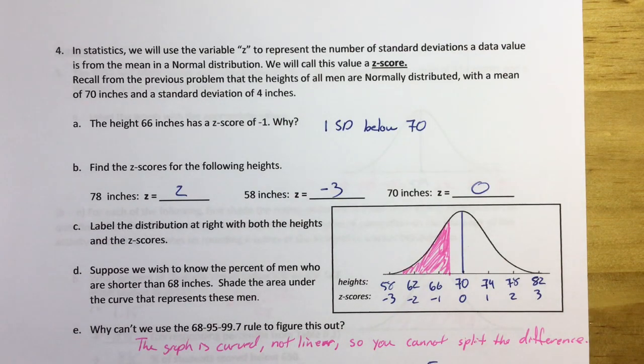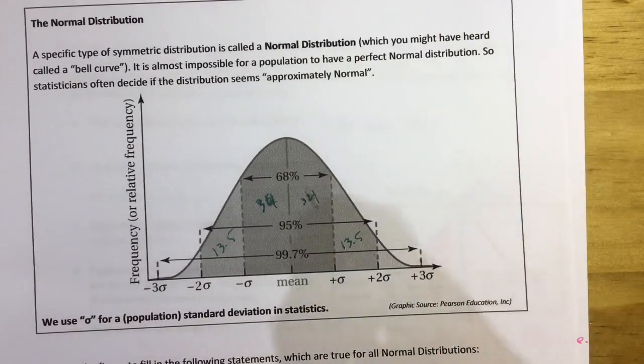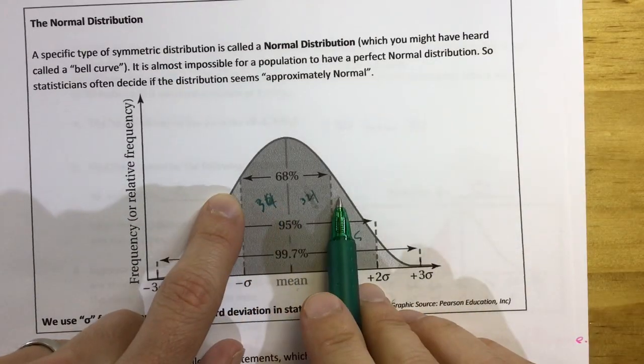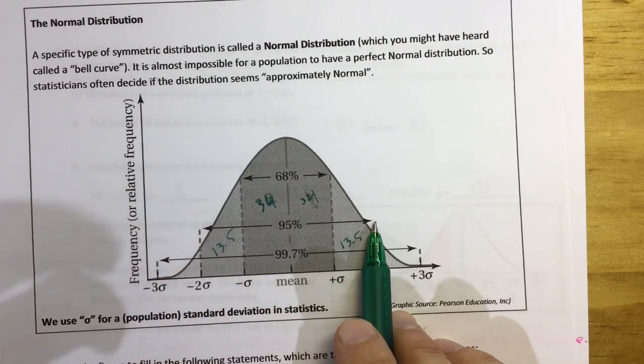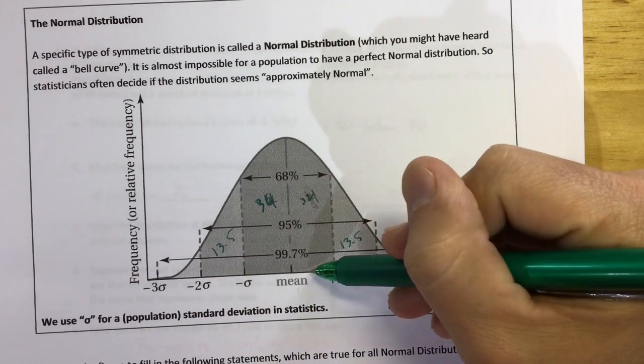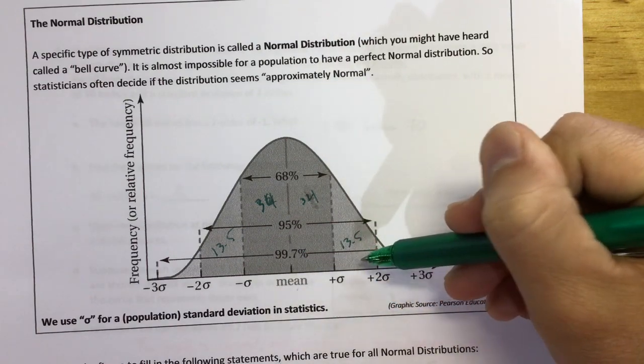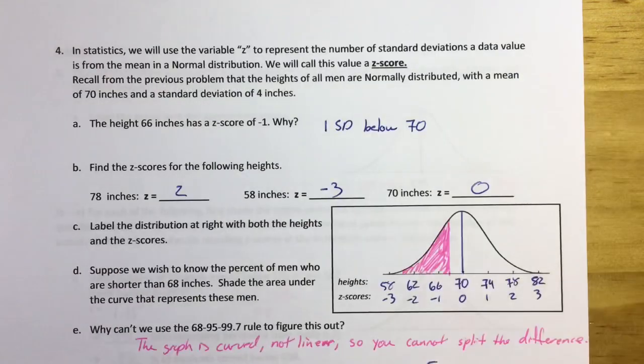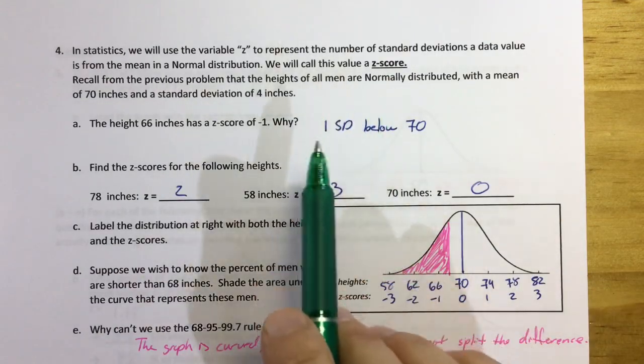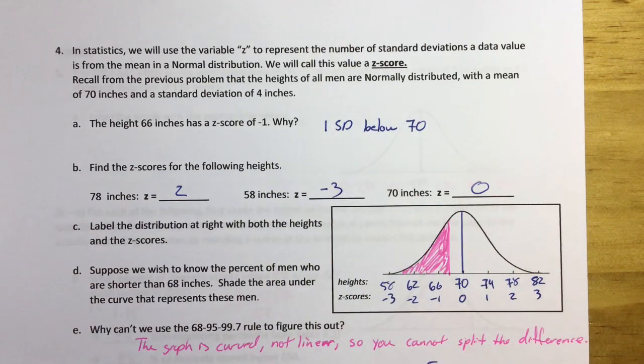All right, for the rest of the activity, what we're going to be focusing on is how we can find a percentage of a population or data that is not at an exact standard deviation. Like, the rules here are pretty nice, that one standard deviation is about 68% and two is 95. But what happens when a real data point is in between 1 and 0 standard deviations, or between 1 and 2 standard deviations? What percentage do we get from that? So we're going to talk about first what's called a z-score. Basically, a z-score is a standard deviation.